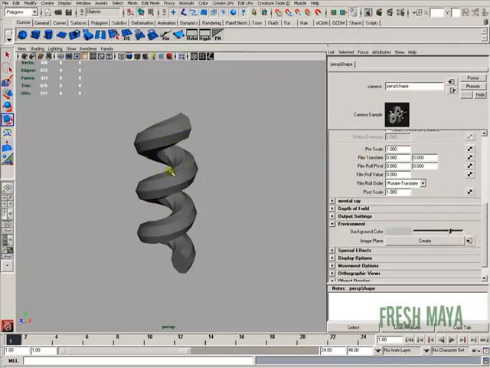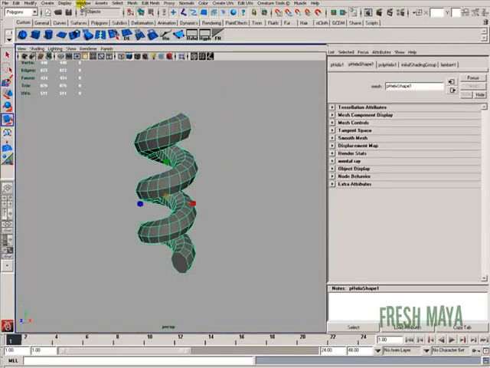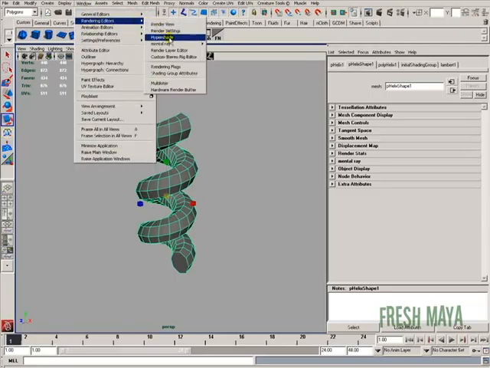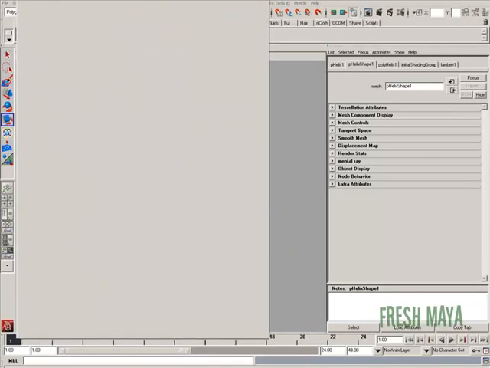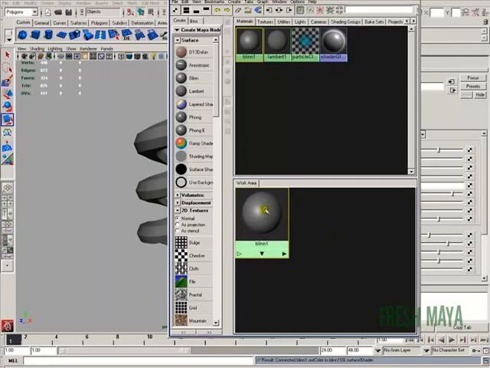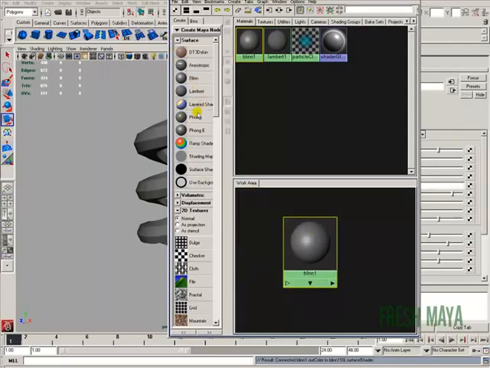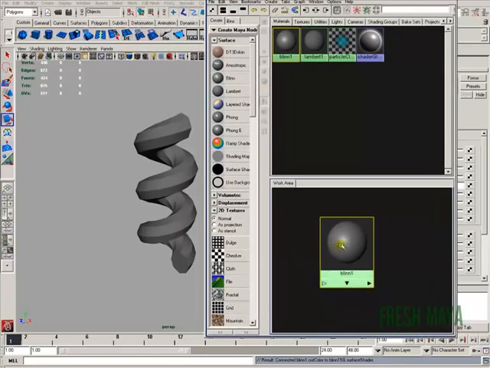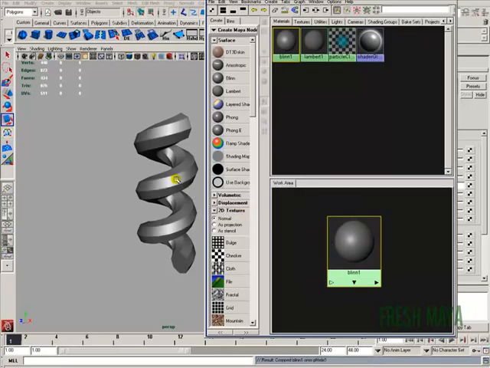And now let's add a material to our object. I'm going to go up to Windows, Rendering Editors, Hypershade. Over here in the left-hand column, I'm going to click on Blend. We'll just create a blend material. You can use any material, Lambert, Phong, whatever look you want. I'm going to middle mouse drag it from my work area right here over to our object. That adds it to our object. So our object now, you can see the shine, so we know our blend material is added on there.